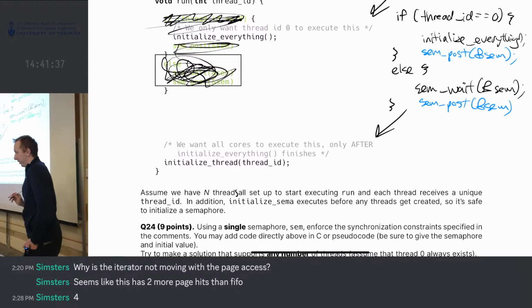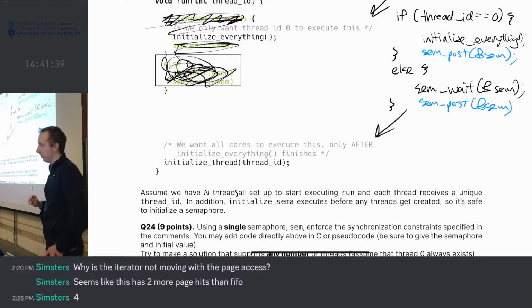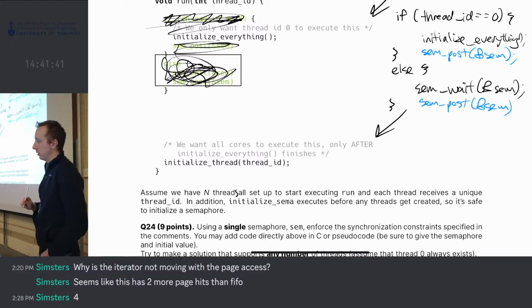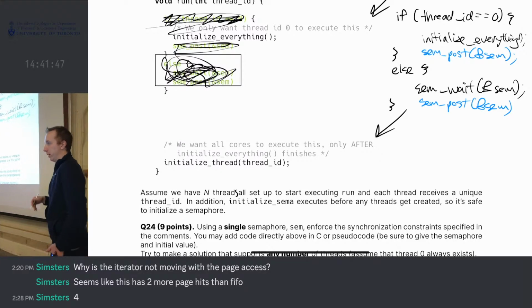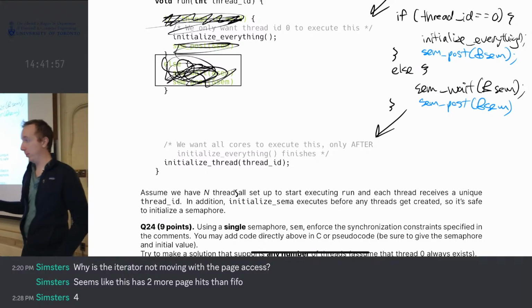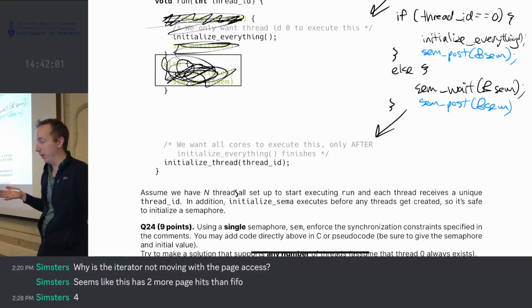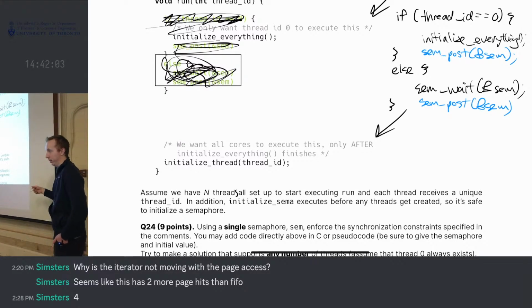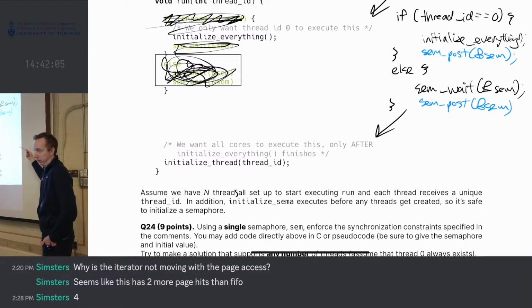Wait, so if you were to post 7 times on the semaphore, would it cause a thundering herd problem? Or that doesn't exist for semaphores? It wouldn't cause a thundering herd problem because 7 things can execute, so you wake up 7 things. That's what you want. With a mutex, the only reason we have a thundering herd problem is because we know we can only have 1 thing running. So why bother waking 8 if we can only execute 1? Here, we have 7, we can execute 7.